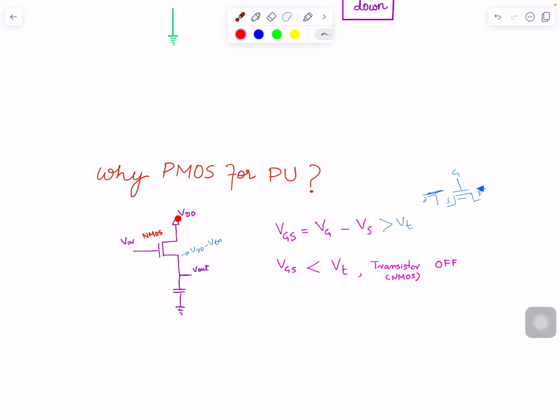In other words, when you put NMOS in the location of PMOS in order to connect to VDD, it's not a strong one. It's not a strong logic high, meaning it's not 100% VDD, or not as close as you get with a PMOS. And NMOS, when they are used on the pull down side, can create a strong zero. When they conduct, they can really take this point to zero, not 0 plus VTN, which is what happens in the case of PMOS if you connect PMOS to ground. Okay, hopefully that was clear.